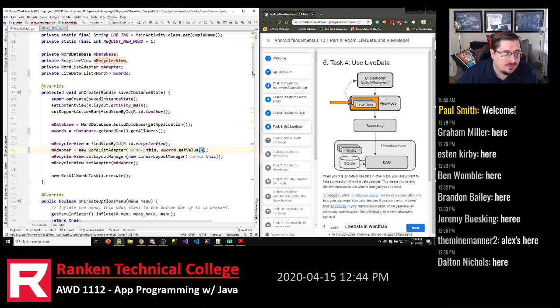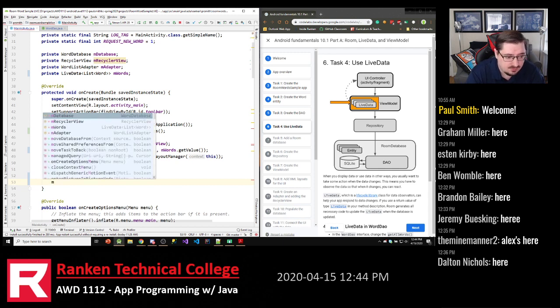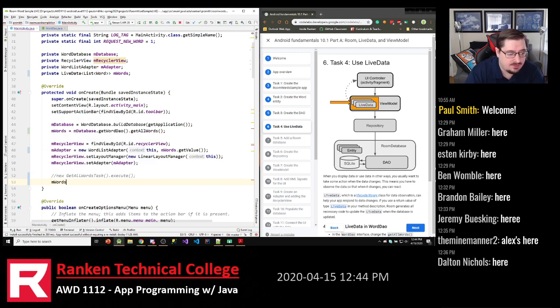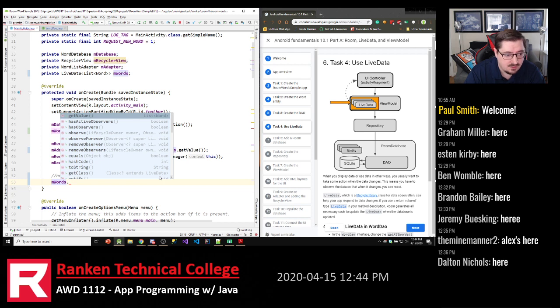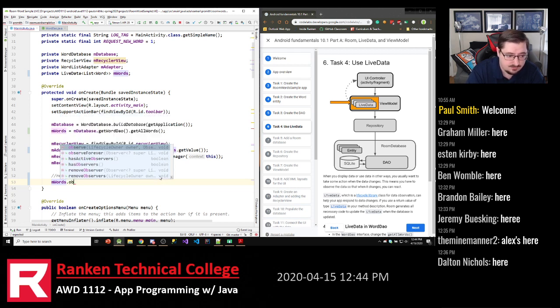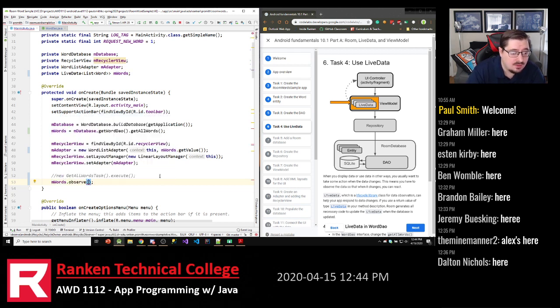Okay. The next piece that we need to change is to actually remove this task here. So rather than using an AsyncTask to retrieve the words, I'm going to set up an observer for the LiveData object. So I'm going to comment out that line. I'm going to do mWords.observe, and here I want this to be this.